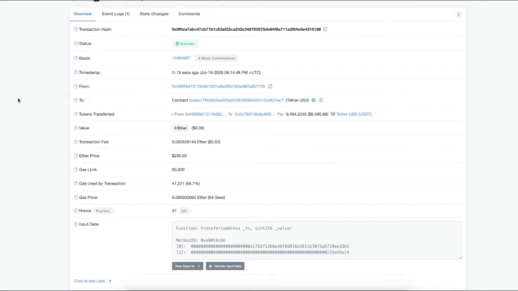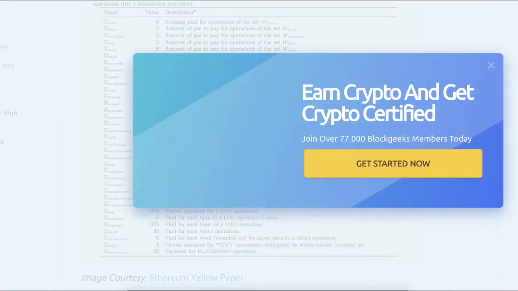The amount of gas that is used is based on the amount of operations that your transaction does. So if you're just sending ETH to somebody else, there's no logic in a smart contract happening. There's no additions, multiplications, data being stored. And that's the smallest and cheapest amount you can send, which is 21,000 gas units.